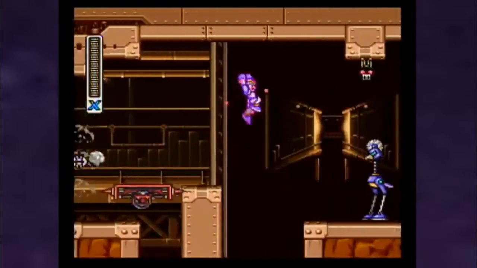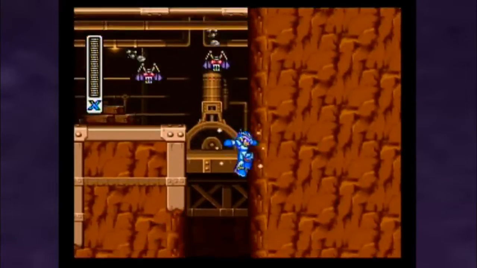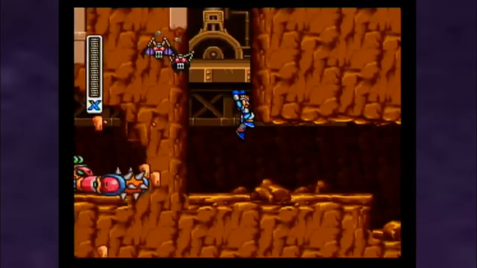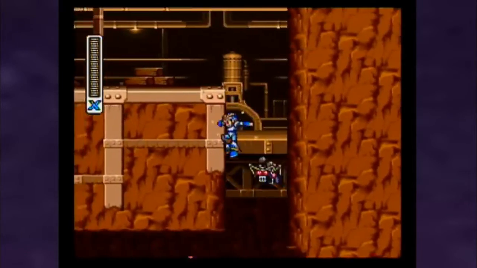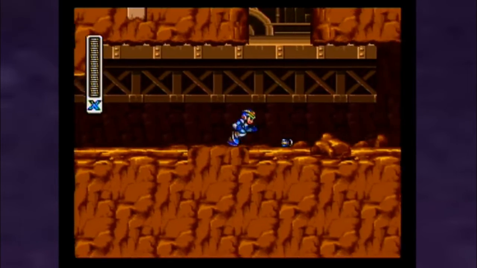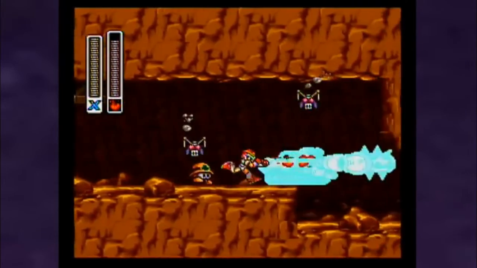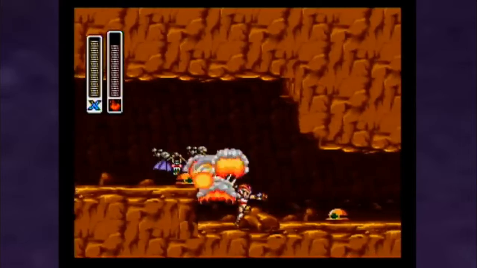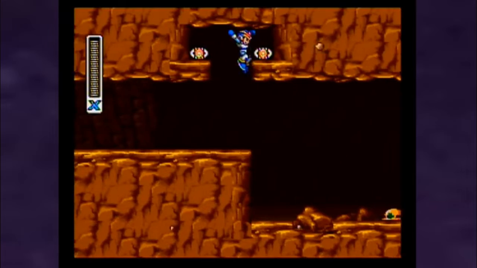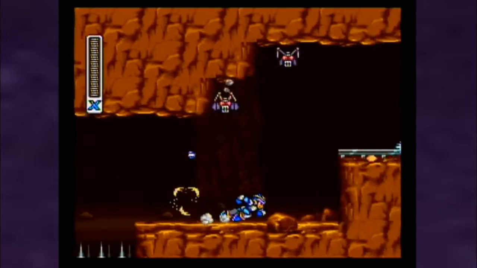Woo! I love this music too. Alright, so we let you go. Come on. There we go. We jump up, we go behind him. Here's a sub tank. And just for completeness, let's just blow him up. Whoops. Cool. Filled up the sub tank there.